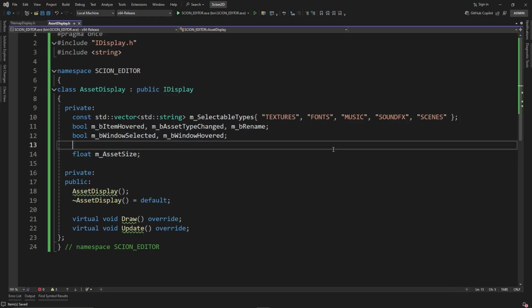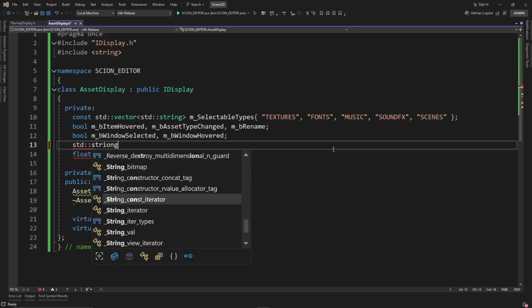And we're also going to have some string member variables. One is going to be for the selected asset name. What's the current selected asset name? Then we're also going to want one for the selected type, the current selected type. We're going to have another member variable for the current drag source. So what is the source that we're dragging right now? And then we're also going to have one more string for the rename buff. That's the buffer for when we're doing a rename with the ImGui input text. And we'll go over that as we need them. I'm just going to add them in now.